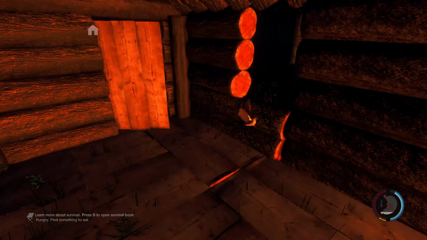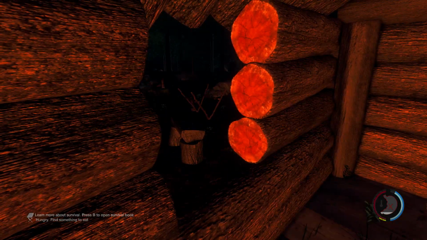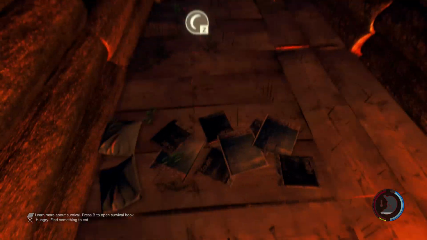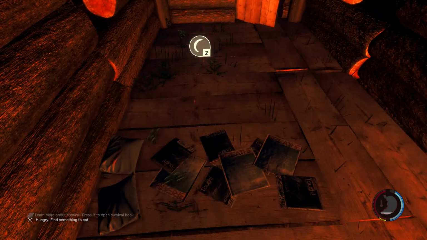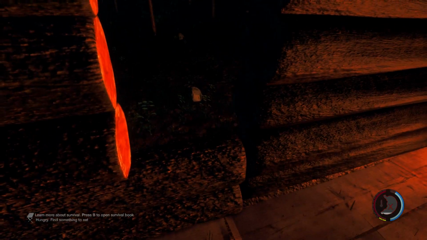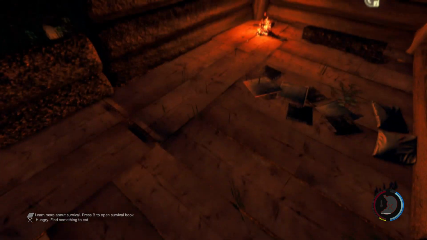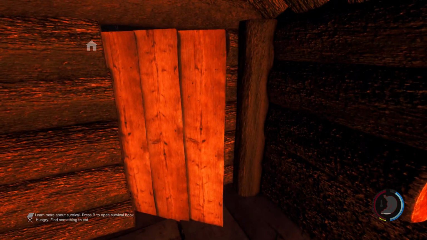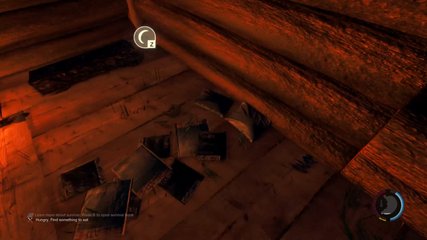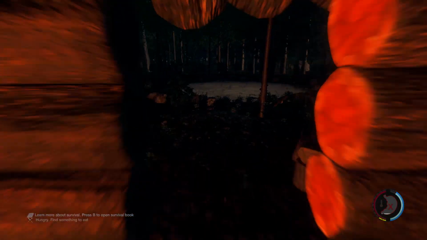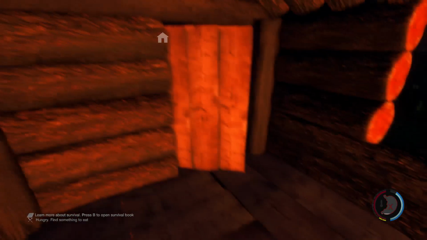I've already gone ahead and started building all the new structures that you can build, and this is the first thing I want to show you. This is the new cabin. It's got a floor now, which is pretty good. It kind of shit me that I went to the trouble of getting 84 logs or 82 logs, and it had no floor or a door. You can see that you can save here now, which is pretty good. It makes the cabin a little bit more useful than it used to be.